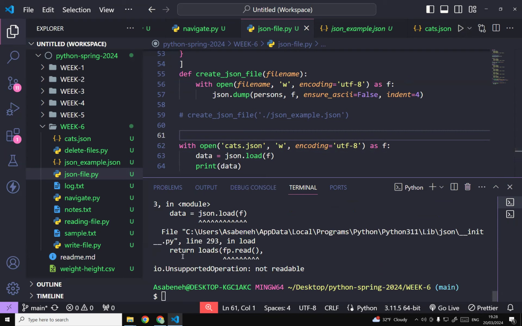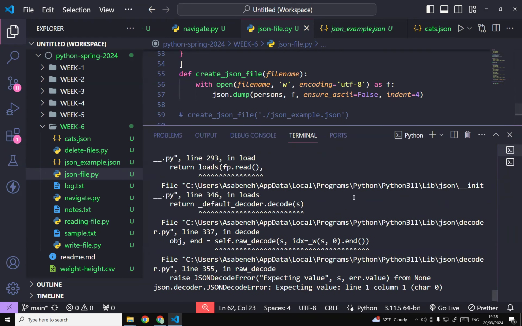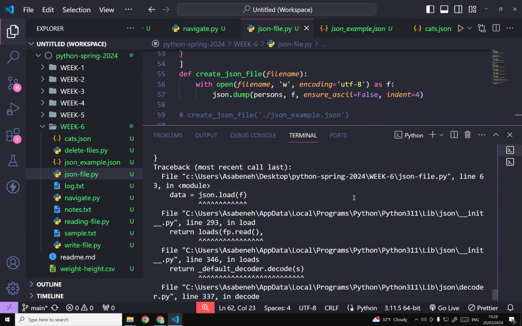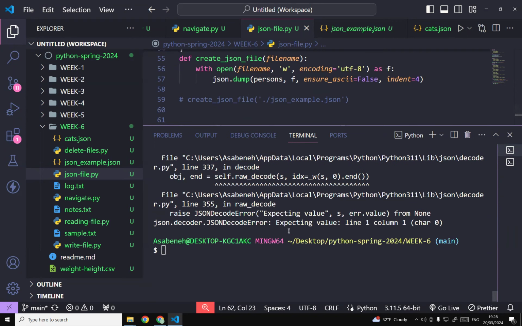What is this FP? Do you need to change the W to R, from write to read? Of course, yes. And I may not even need this one at all, because by default it's like that. Expecting line.